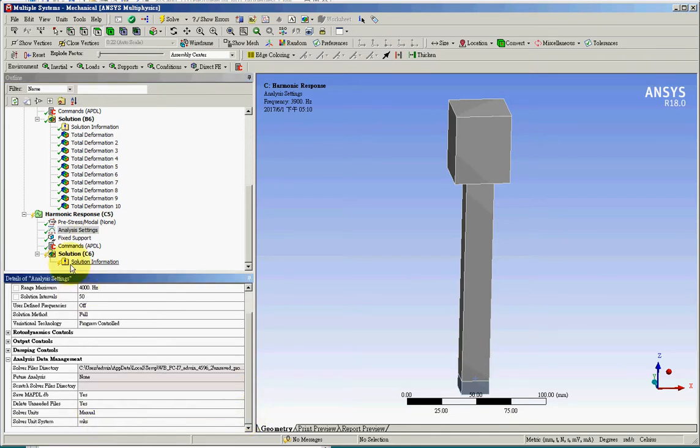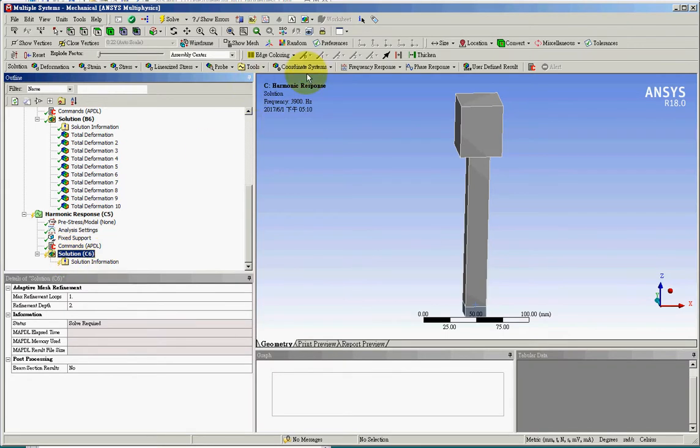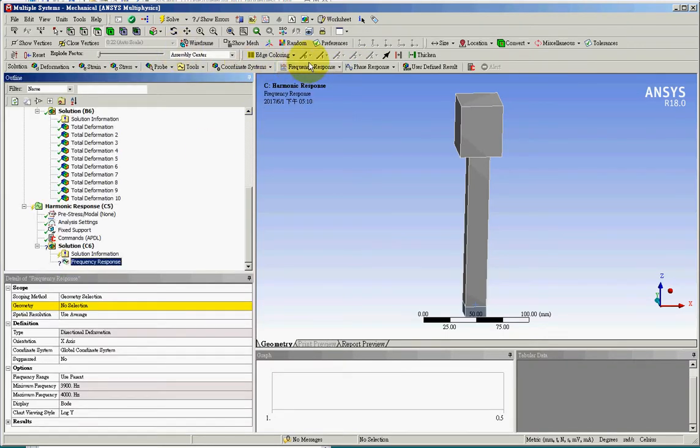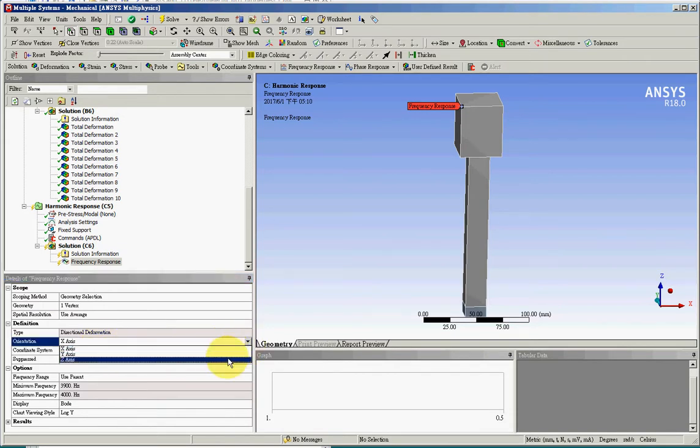MKS. So now for the result, we need a frequency response for the deformation at a point here, this point, in the Z direction. So this is the direction that we really need for the horn to displace. So this is the frequency response.